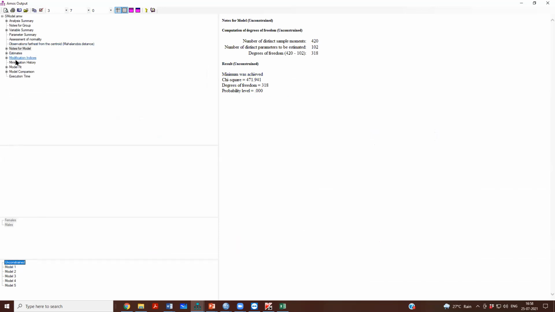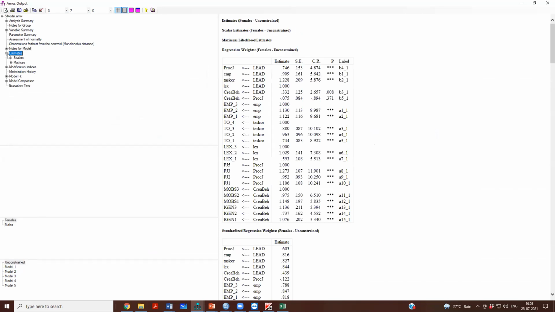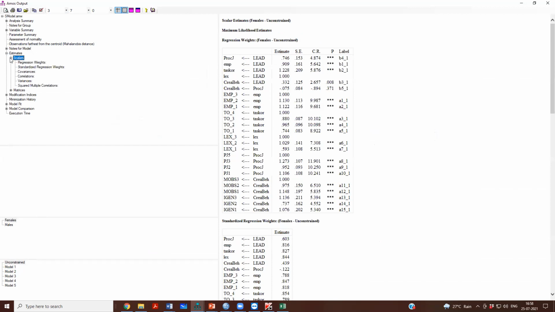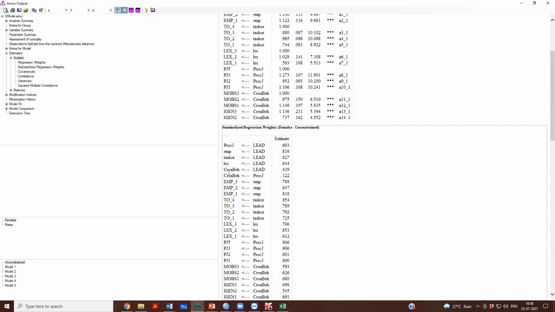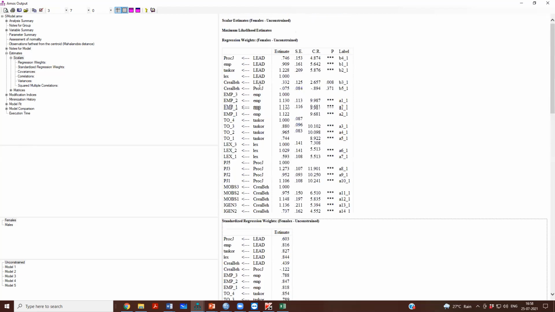If you open it, under estimates, you will get estimates for females. These are the loadings, and it has also given the labels. These are the regression results, and you can see very clearly what the difference is.